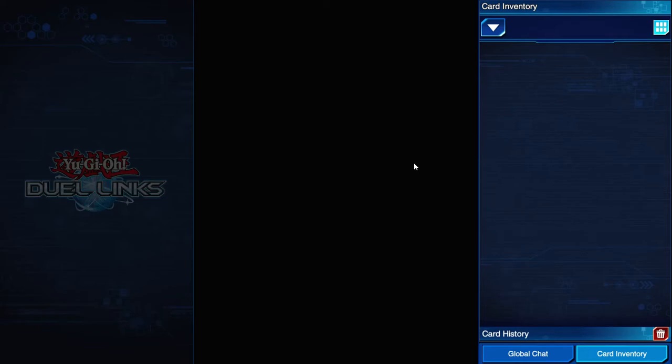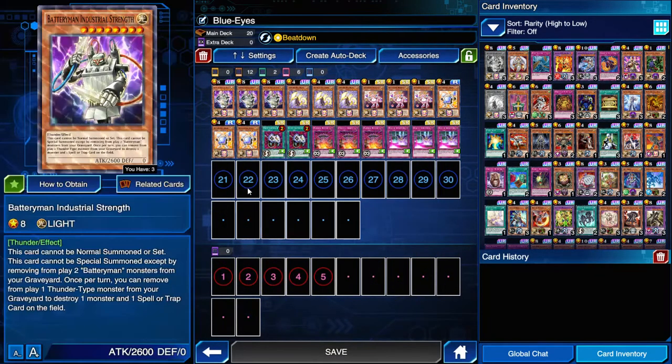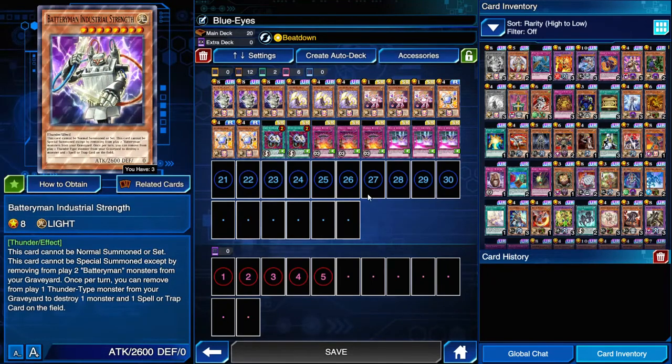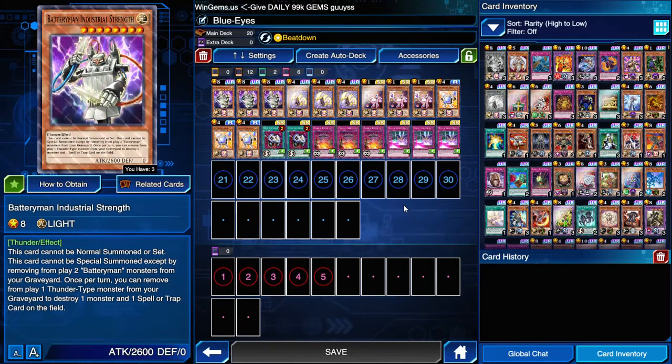This time we have Batterymen. Got my nice prismatic Industrial. This is the last one I got. The third one was a prismatic one. But yeah, this is a very simple deck. It's currently ranked tier 3 right now. Not sure I agree with it. The problem is it's expensive, so it's hard to get a ton of results for it. But it's definitely a very strong deck.